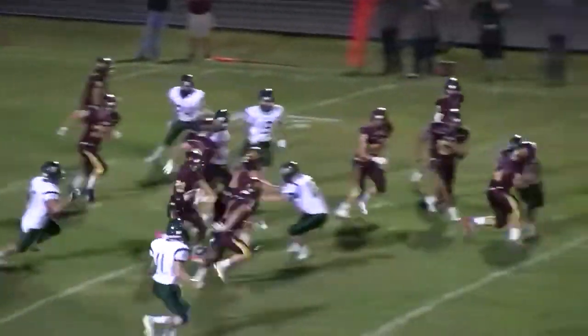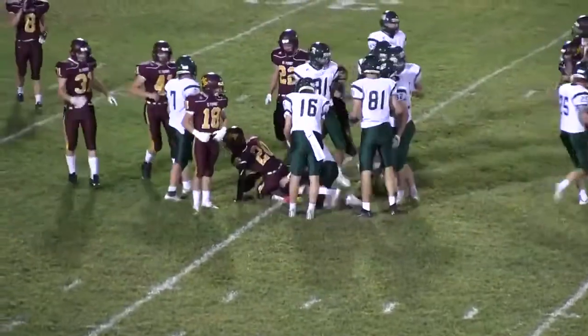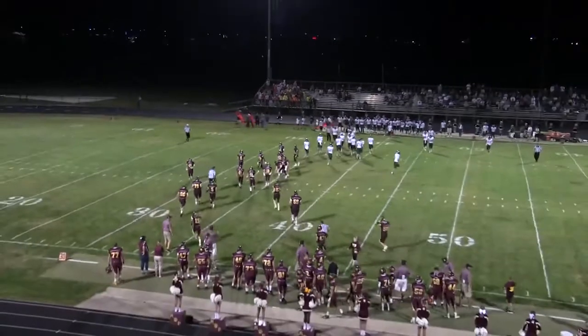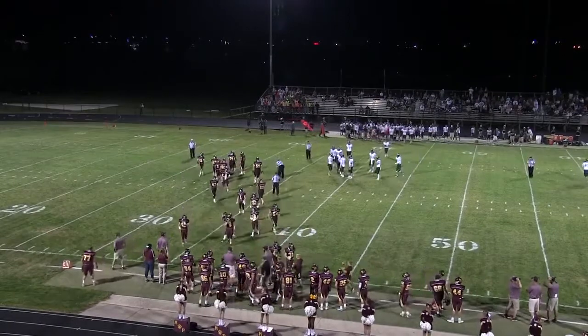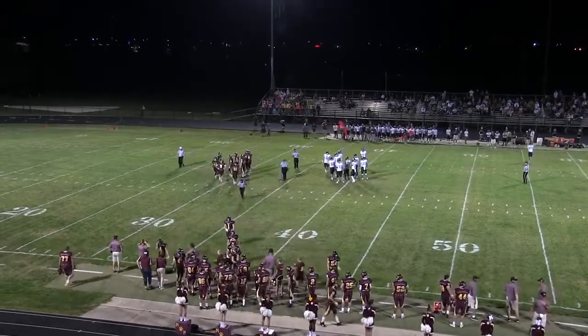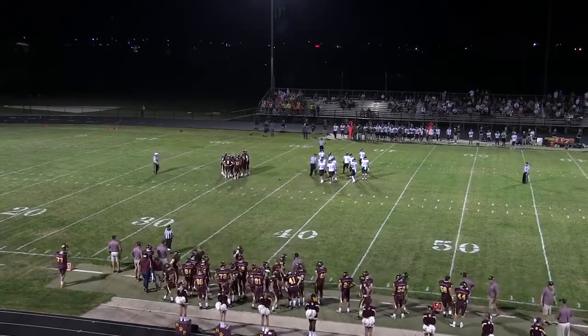Seaberg from Mount Pleasant looking for some space. A good return to the 35-yard line. First down, Mount Pleasant. The Panthers offense has got to figure out something quick because Mount Pleasant has zero answers for Aaron Downs. Yeah, and the kickoffs have been very good the last few after the first two went out of bounds. But the thing is, they're getting them out to the 32 and the 34 anyway, so the out-of-bounds thing isn't really that big of a deal.